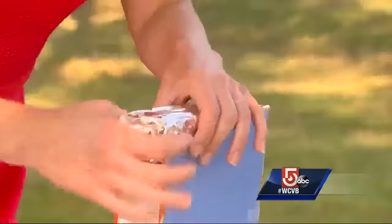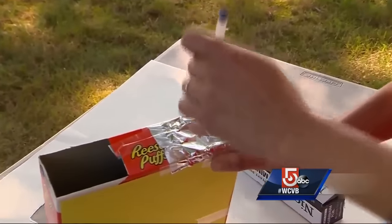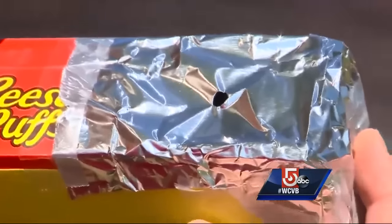Cover one of these holes with tinfoil. For the last step, use a pen to punch the pinhole through the tinfoil. On the day of the eclipse, you won't face the sun — you'll actually face away from it. Look through the viewfinder and point your pinhole towards the sun, and you should see an image on the projector in front of you.